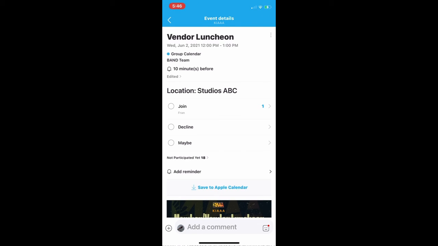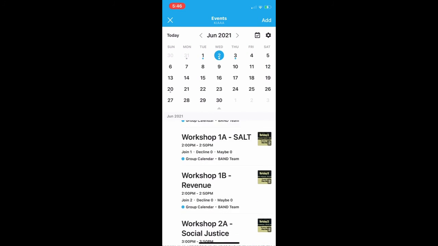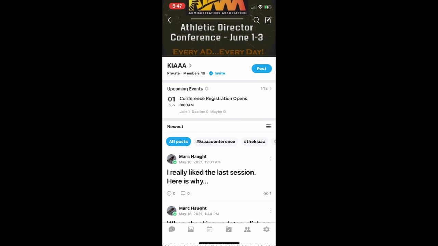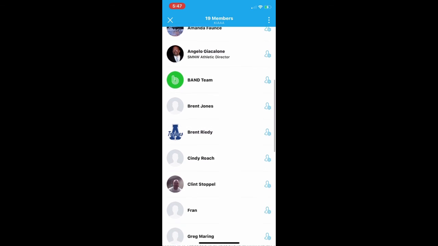Also, especially for meals like the luncheon, like the banquet on Tuesday evening, for the breakfast and the dinner on Thursday, we want you to really make sure that you indicate whether you're joining or declining these events so that we can do head counts for those and know who's attending. Also, in the workshop sessions, make sure that you indicate whether you'll be present at those or not, because there are limited seats in each of those, and we need to provide reservations for those as well.